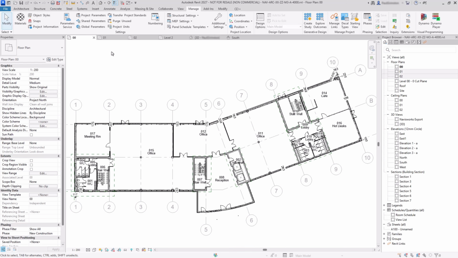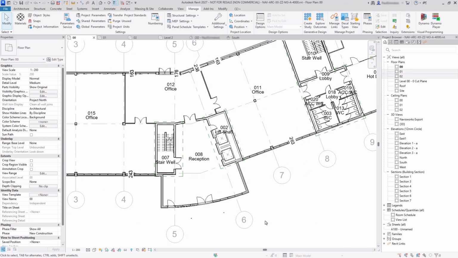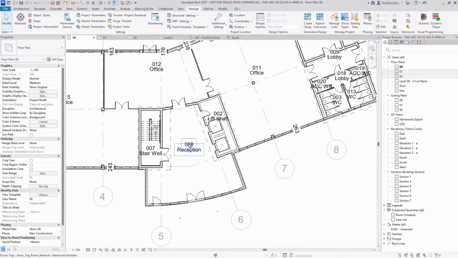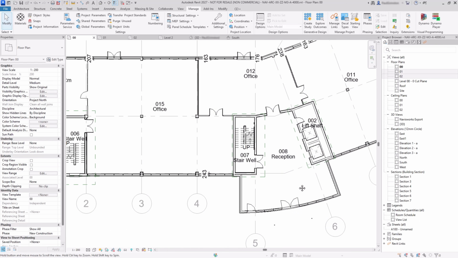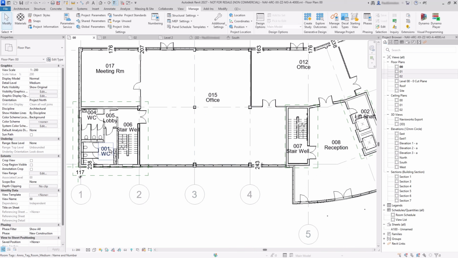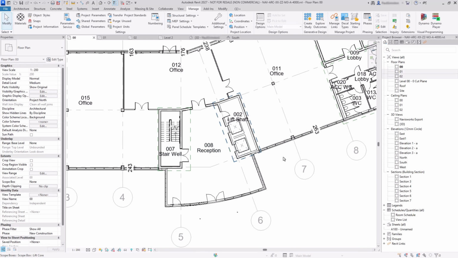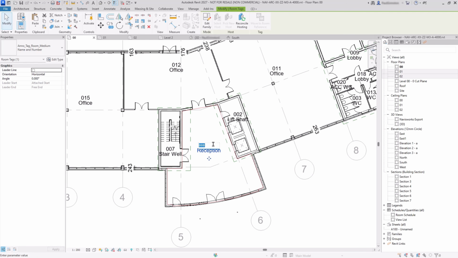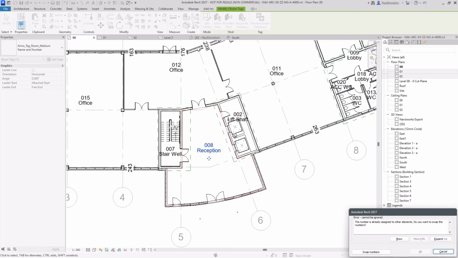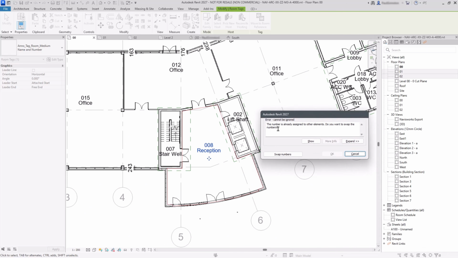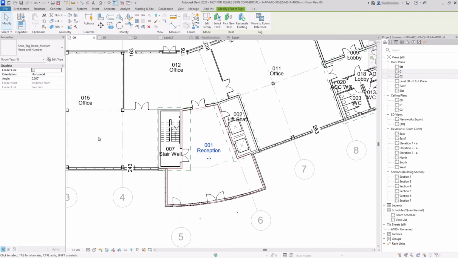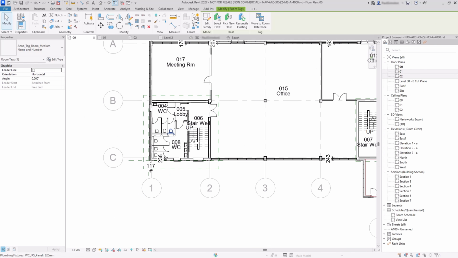Having applied that numbering template, I can see now that the numbers are a little bit random. So 008 is the reception area here, and I'm not quite sure. Yep, 001 is the WC at the corner. In order to change these and order them in the way that I want, unfortunately it's still a manual task and I still have to go through one at a time, changing the numbers, at which point it will prompt an error with the already assigned, and we can swap those numbers around. So now this becomes 001 and over here becomes 008.